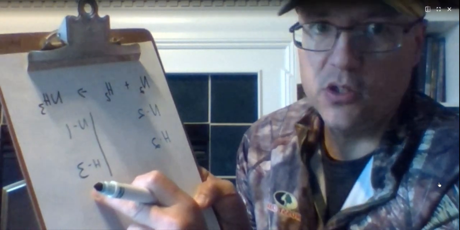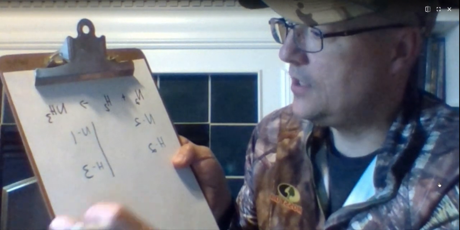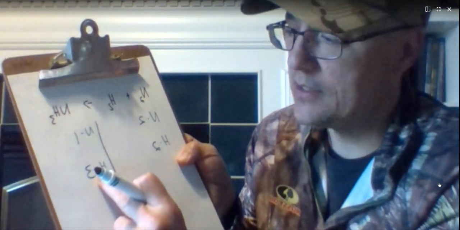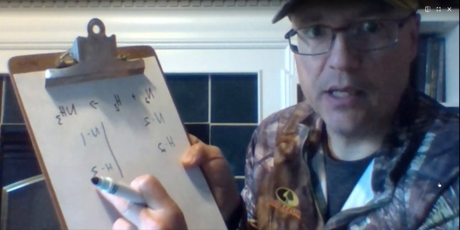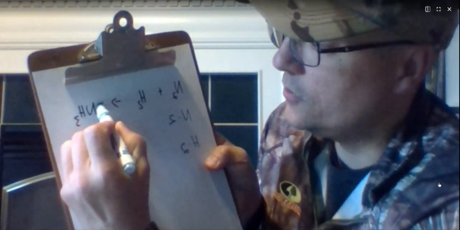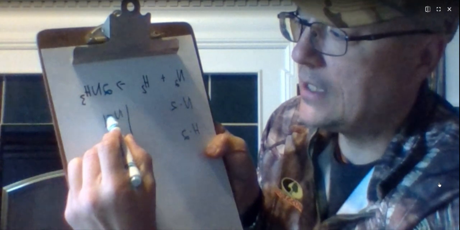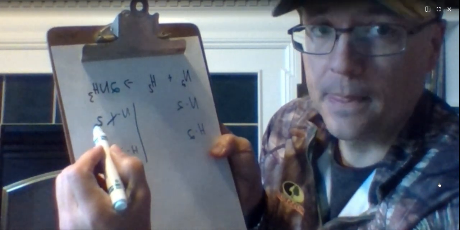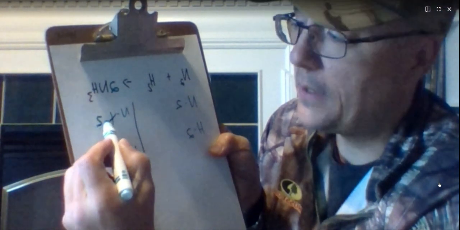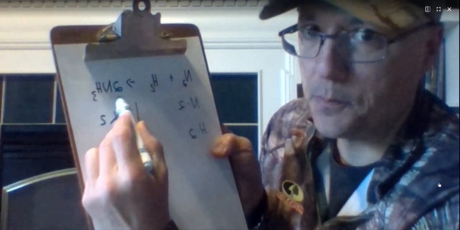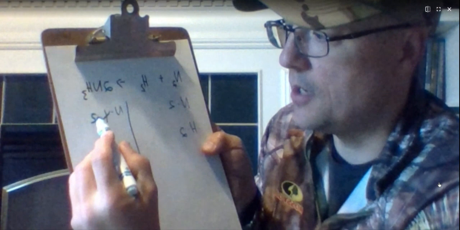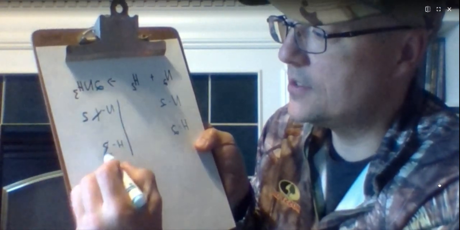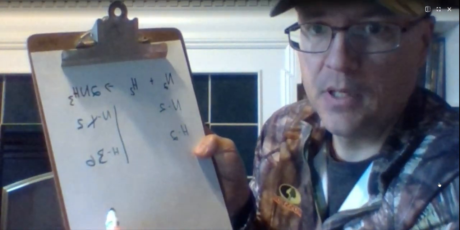So what I'm going to do is I'm going to look at the hydrogen that's on the right and say, what do I multiply 3 by to get 6? The answer is 2. So I'm going to use a coefficient of 2 in front of the NH3. That changes my nitrogen to 2, because remember, by using a coefficient, it applies to all the elements that are in the compound. And then 2 times 3 is 6 hydrogen. That's what I wanted.